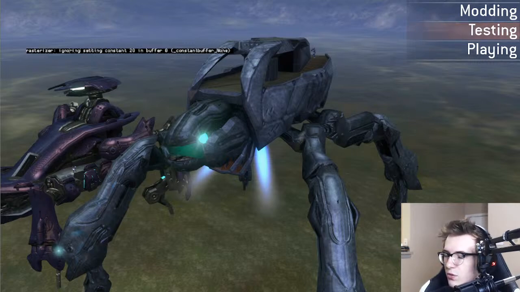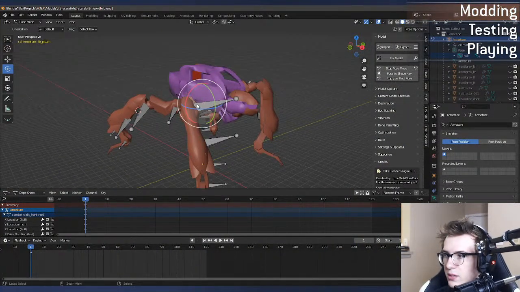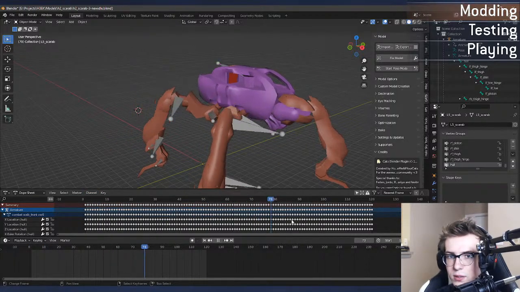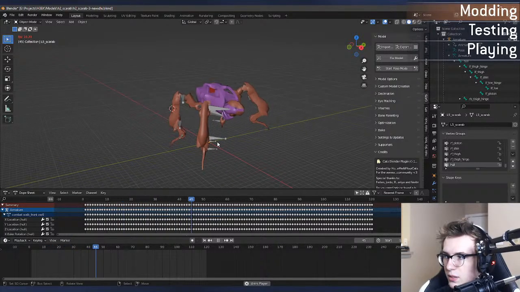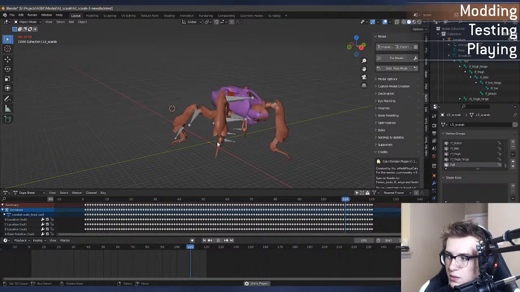So I move it. Oh my God, you literally can't even see. But let me go back so you can see. So this is the Scarab imported with the animations. It's a really cool walk cycle. It's literally just the Scarab walking forward, and it loops, too. So if I play it, it'll play faster than this. This is really slow right now, but it does this.